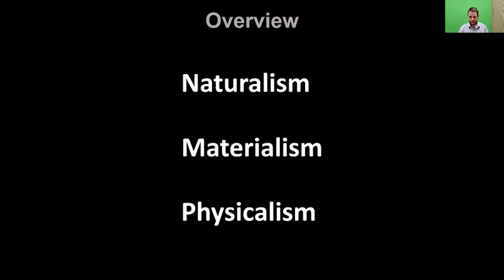So, in summary then, we've looked at ways that we might try and formally pin down what is real, and particularly ways in which scientists historically have tried to pin down ideas of what is real. Naturalism turned out to be, broadly speaking, circular. Materialism turned out to exclude too much. And physicalism turns out to potentially not exclude enough. So, in the next video, we're going to look at more nuanced, subtle ways of what we might consider by realism.